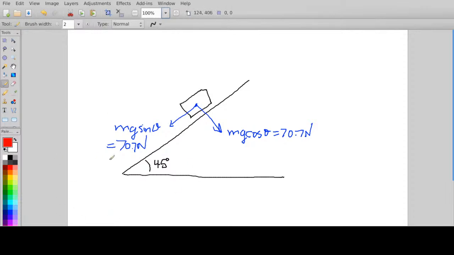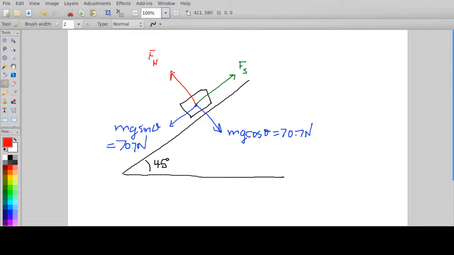Okay, that takes care of gravity. And again, because m didn't change, g didn't change, theta didn't change, there's still the same values. Okay, here's our normal force. And there's also a frictional force, but it's a different frictional force now. So instead of FF, let's call it FS for static. Oh, forgot the N right here.